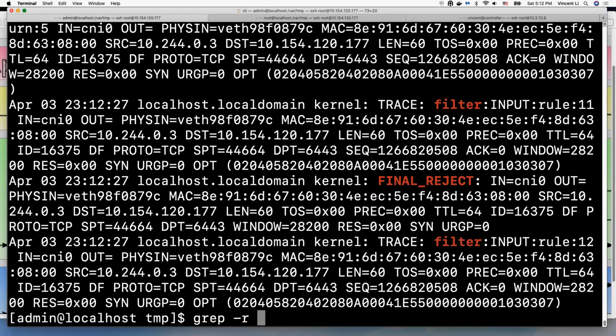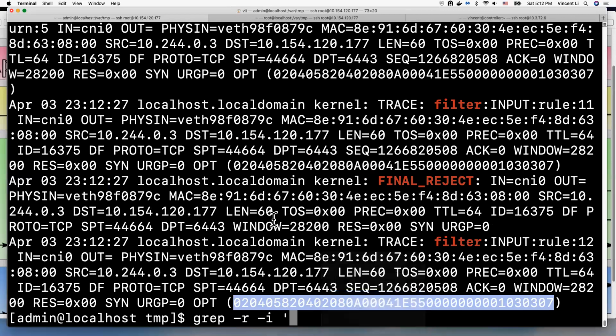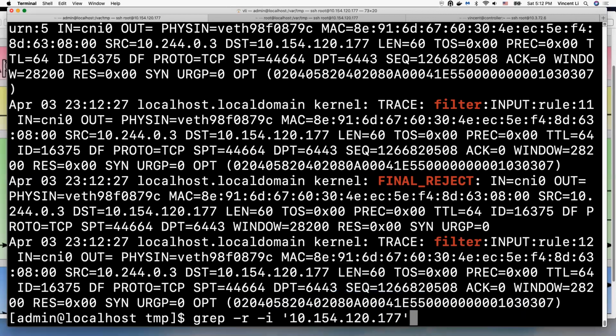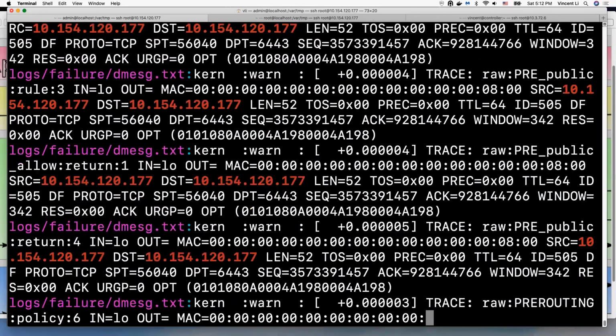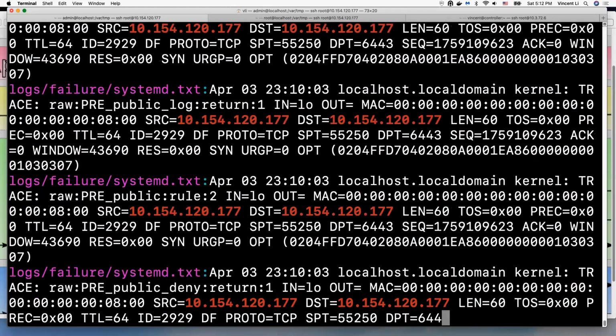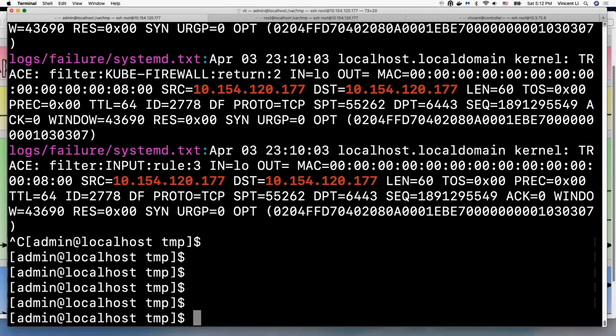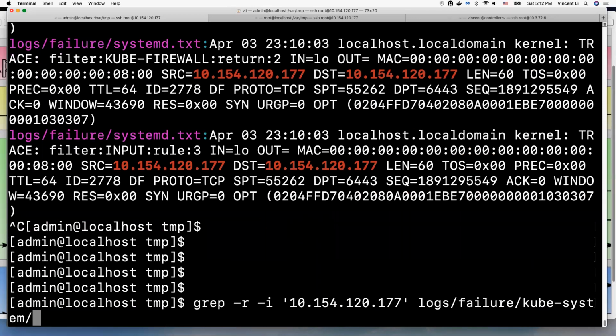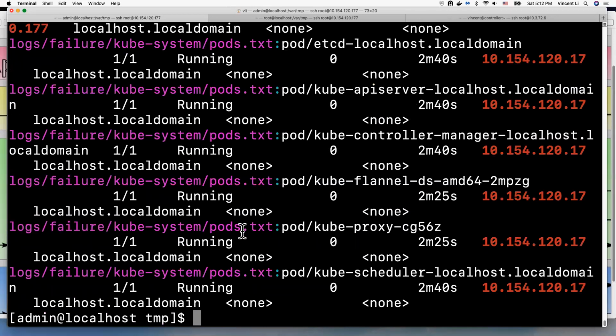Let's just grep this address in the Kubernetes system.